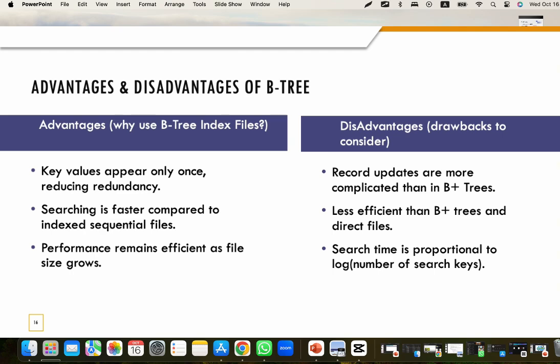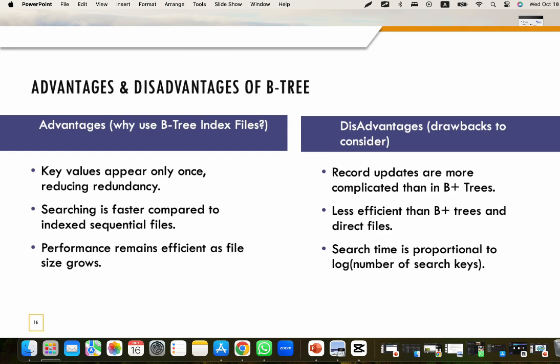And efficiency with large files: as the database grows in size, B trees continue to perform efficiently, and the tree structure ensures the height of the tree grows systematically with the number of records, keeping operations like search, insert, and deletion efficient even with large data sets.